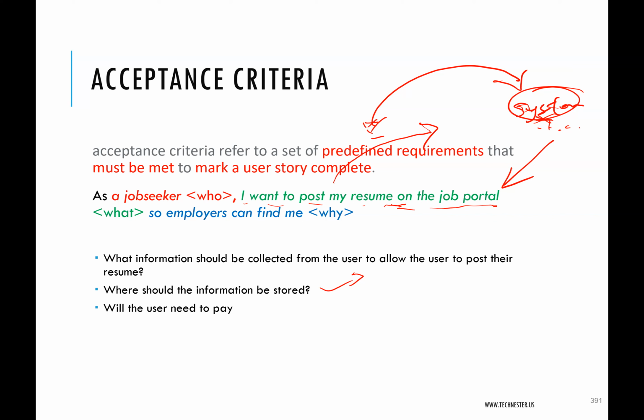So imagine you are the user and you want to view your order status so you can track the progress of your order. You are telling the developer what you want and why. So what are the conditions in which you would accept this particular feature as done? What are the requirements? What do you expect to see? What do you expect the person to do? That's your acceptance criteria.